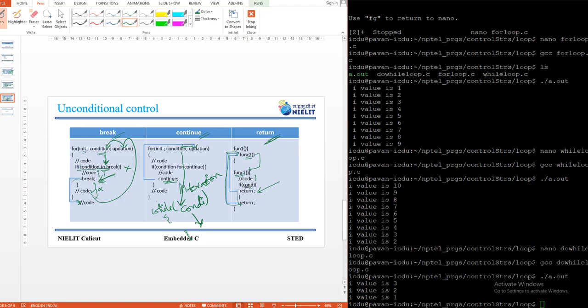Or otherwise, in case this condition is true, then inside this if also I have kept one return statement, right? So the moment this return statement has been encountered, the control will move to the function from which it has been called. That means to function 1. Suppose after 5 statements, this function 2 has been called.